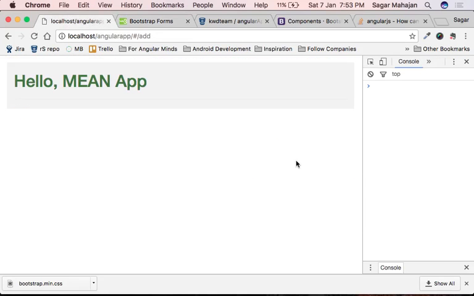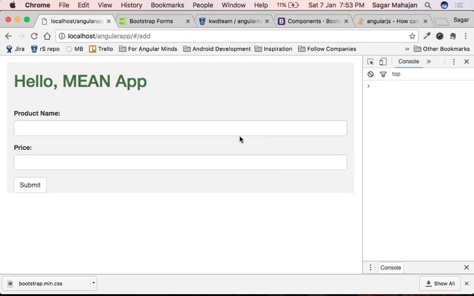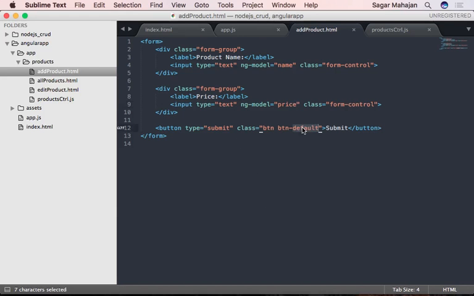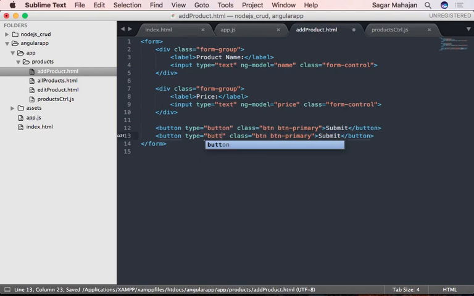Yeah, the only thing is that it's touching the border, right? And that button has to be the primary color, and we should also have another button. All buttons should be type button, because we never wanted to submit the form. We are not giving any action to the form.